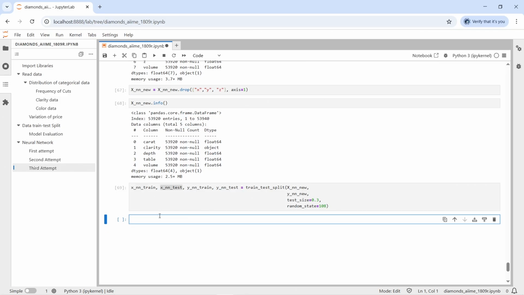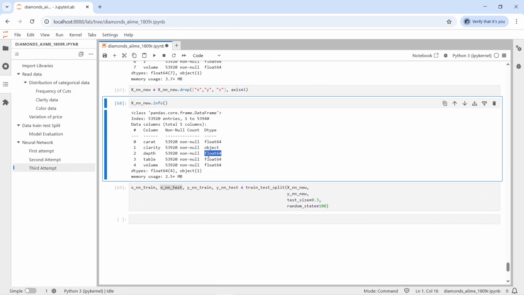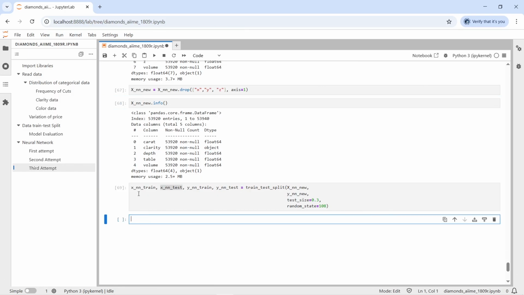Since we have two kinds of data, numerical and categorical, we can create two lists here. So we can write numerical features, and this is a list of carat, depth, table and volume.